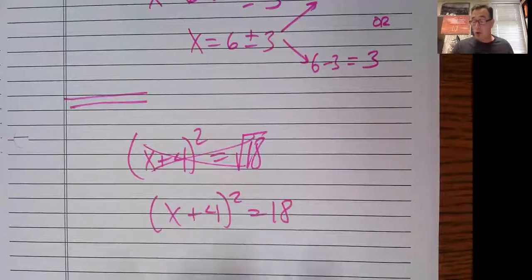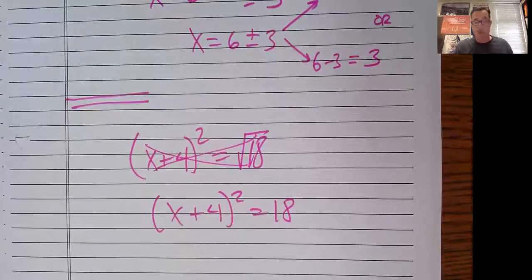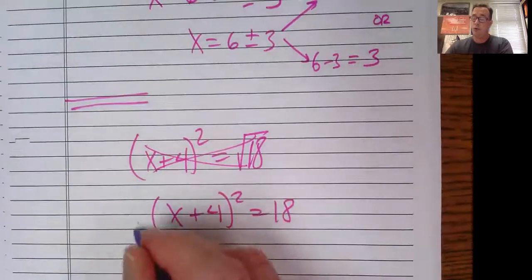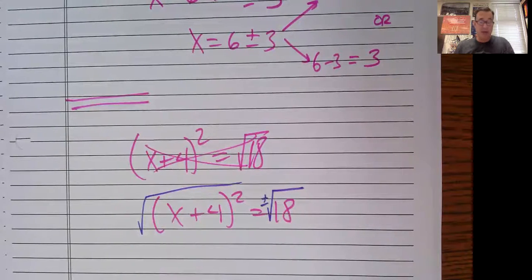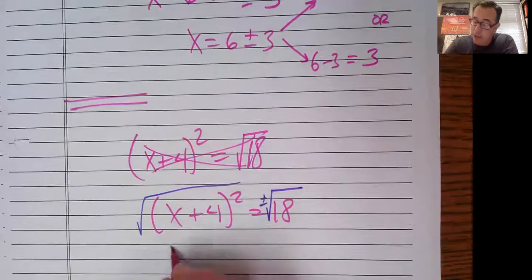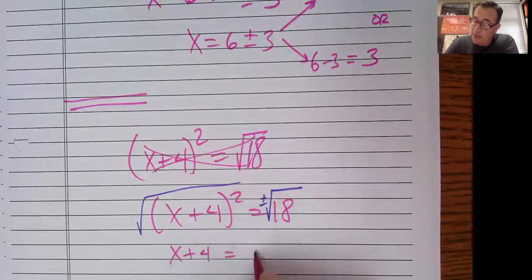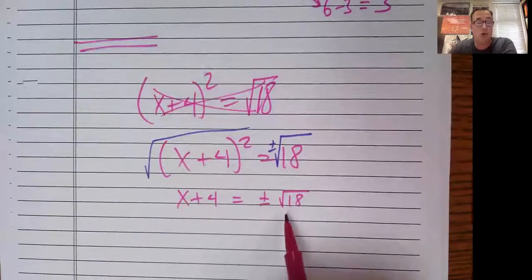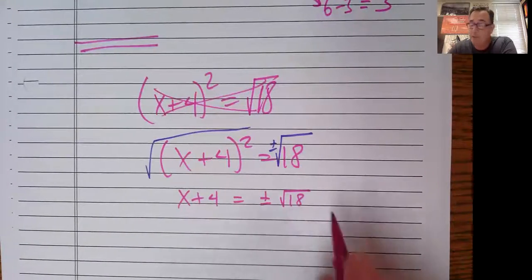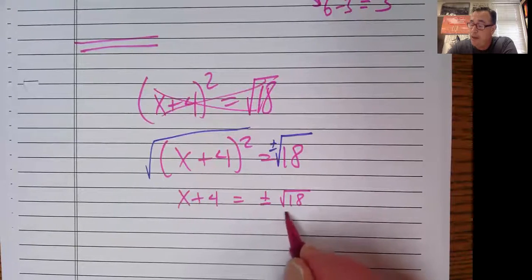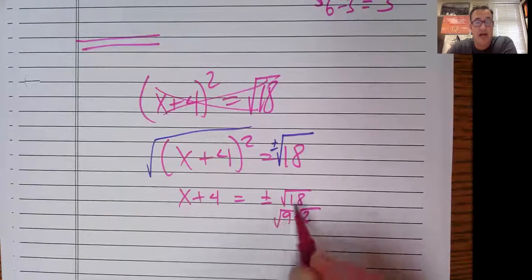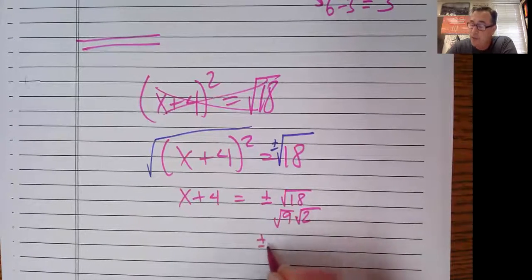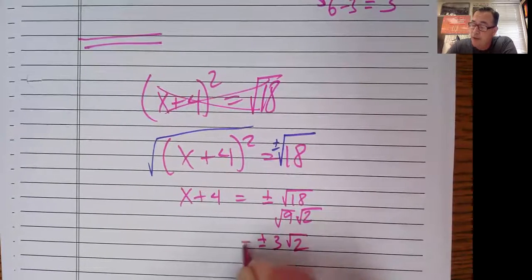Okay, so again, you've got something squared. It's equal to a number. So if I extract the square root, just make sure you include your plus or minus. On the left-hand side, it cancels out the squared, so we'll get x plus 4. On the right-hand side, we've got positive and negative square root of 18. Because I can break this down some more, I have to. So 18 can be broken down into 9 times 2. And if I make both of those a perfect square, the square root of 9 is going to become 3 root 2.